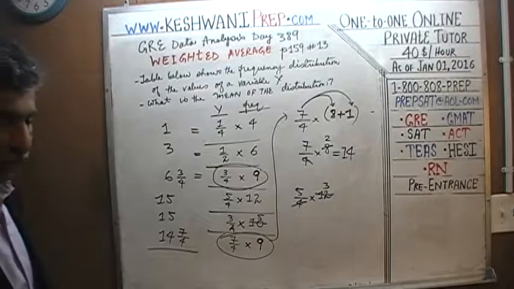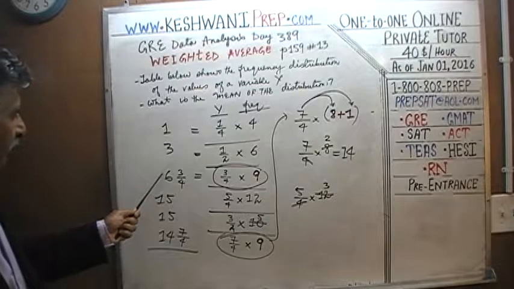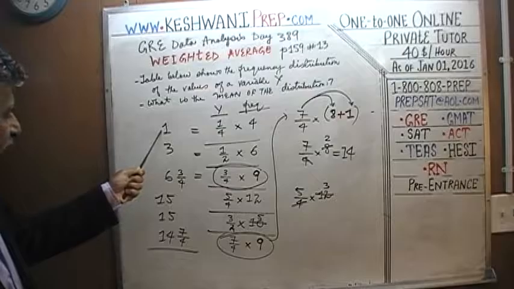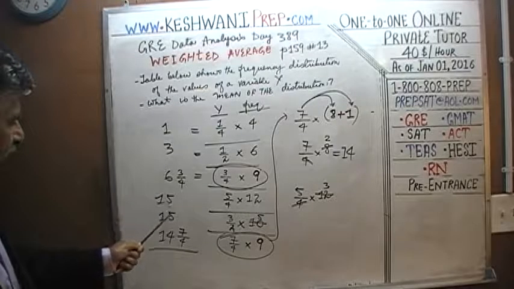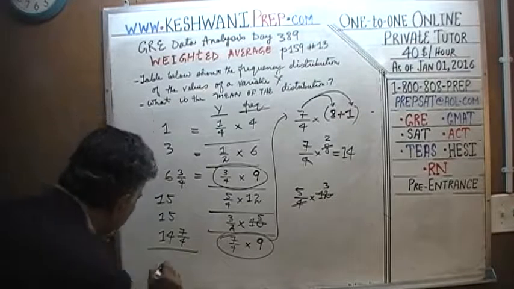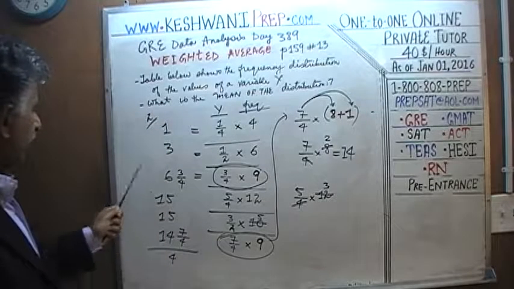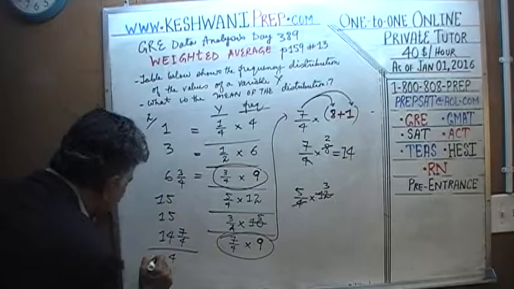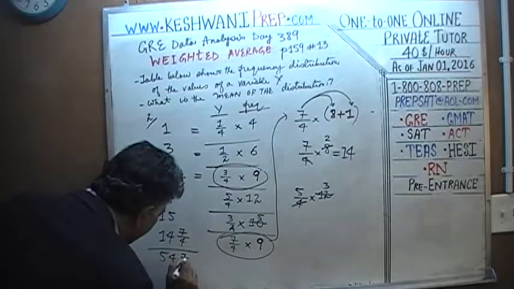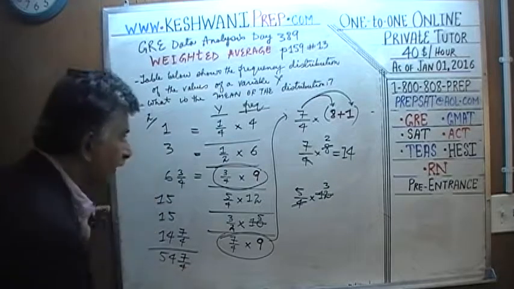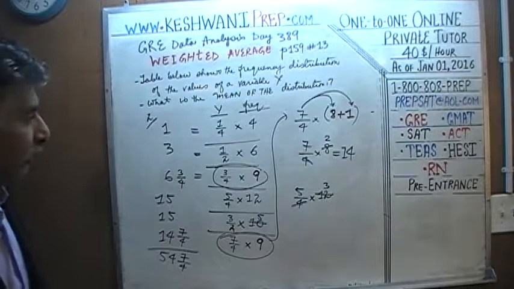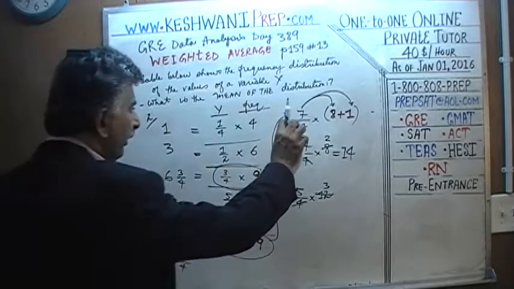Let's just add up the whole numbers first. So we get, oh, this is very simple. 6 plus 3 is 9, 9 plus 1 is 10. That's very straightforward. 10 plus 10 is 20, 20 plus 4 is 24. We get a 4 and carry 2. 1, 2, 3, 1, 2, 3, and 5. We get 54 and 7 quarters. Let's find out what 54 and 7 quarters is in a little bit more civilized manner.